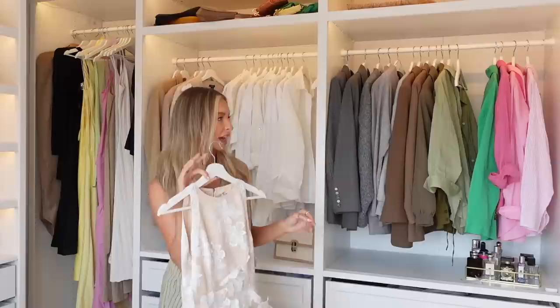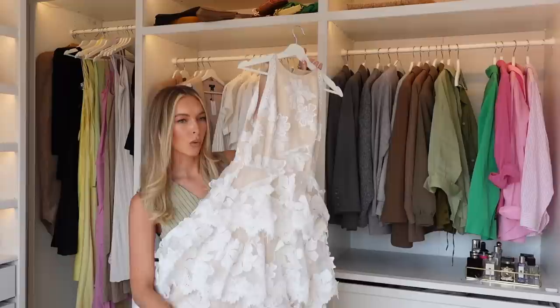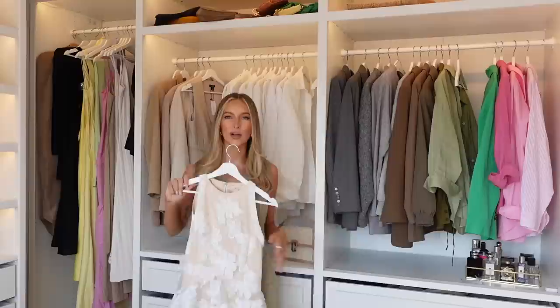I'm taking a couple of options with me in terms of shoes. I've got a gold pair of shoes, I've got a white pair of shoes, but yeah, I'm not sure. I'm also deciding, do I have my hair up or down? I always feel like with high-necked dresses, it's nice to have your hair up, but I'm not the best at updos, to be honest, so I don't know. I might have to have a little bit of a play tomorrow.